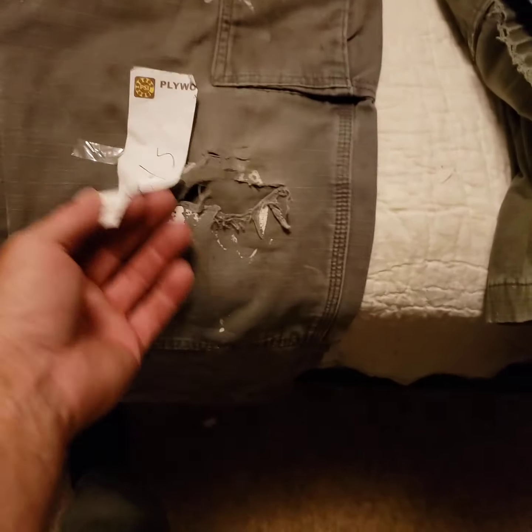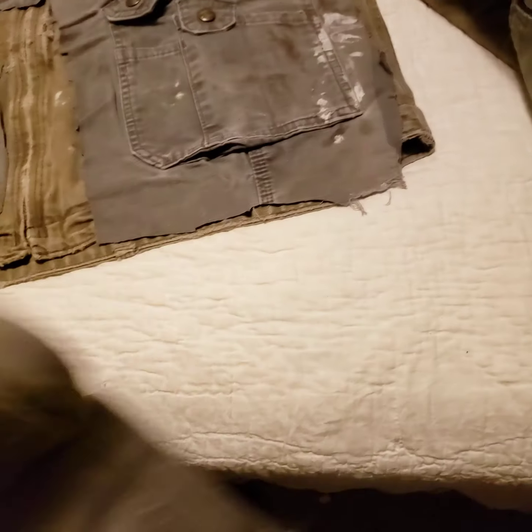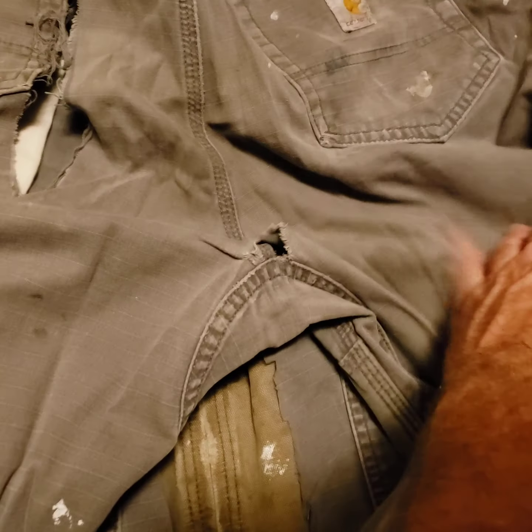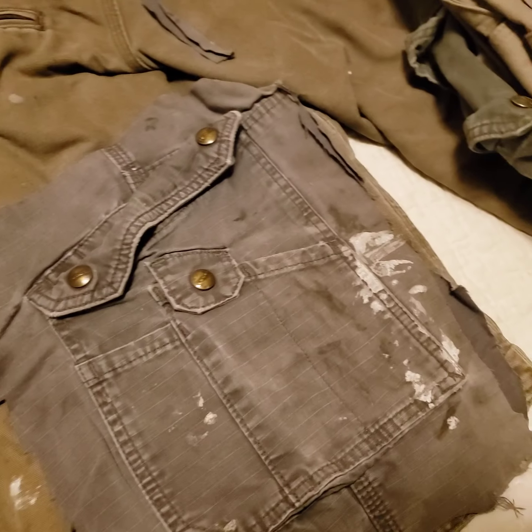These are parts, so they're basically just blown out, but I've got pockets and there's some other things that can be used. This is usually what happens on these rip stop pants. They really don't stop ripping. Crotch on that one. But yeah, so these are just parts.